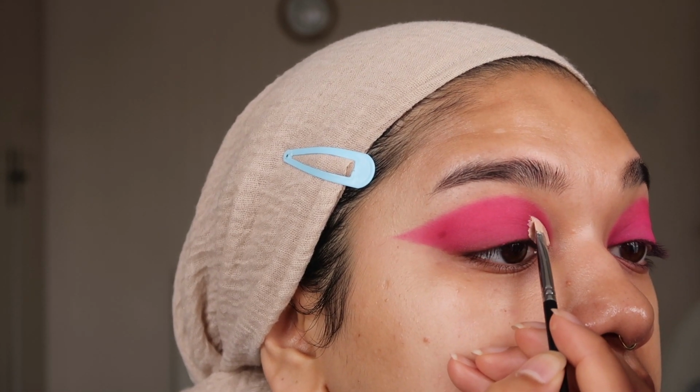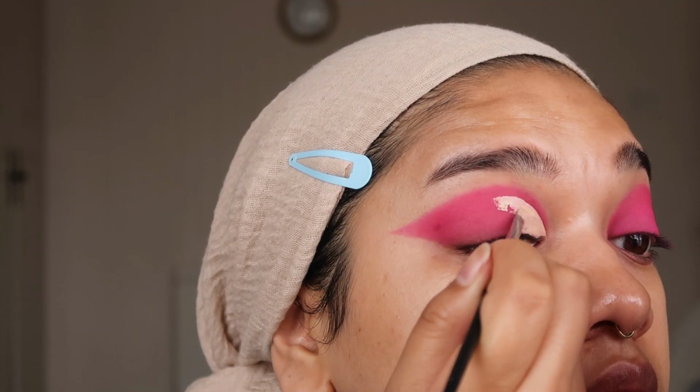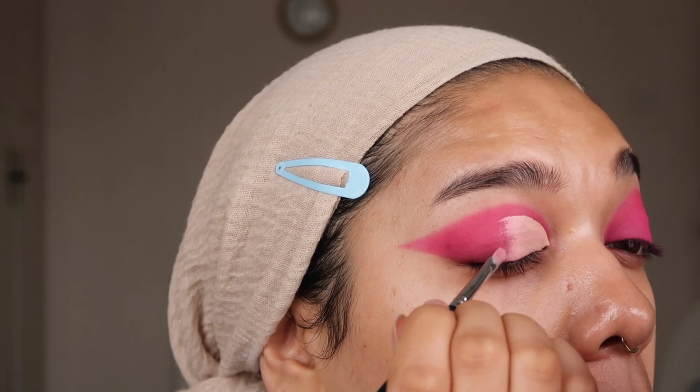No, that's carve out your brow. Basically, I try and give myself a cut crease. I start off with the concealer in the corner of my eye and I gradually bring it around to the center and then feather out the edges.